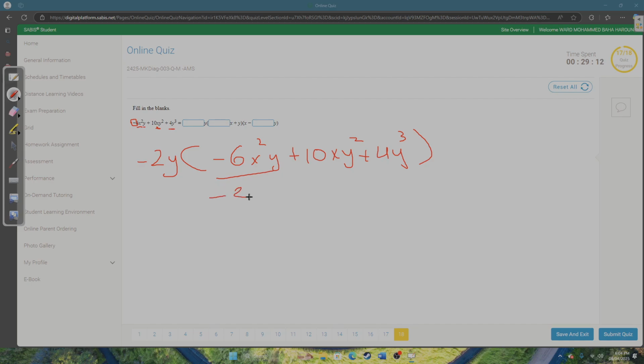Divide them all by minus 2y. You get negative times negative positive, so 3, and then it's x squared because these two cancel. For the other one, it's minus, because negative over positive. 5xy, because we don't have an x, so the x stays the same and we cancel one of the y's. And for this one, also negative 2y squared, because we cancel 1 and this becomes 2.